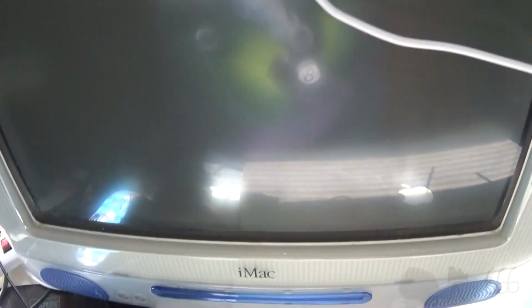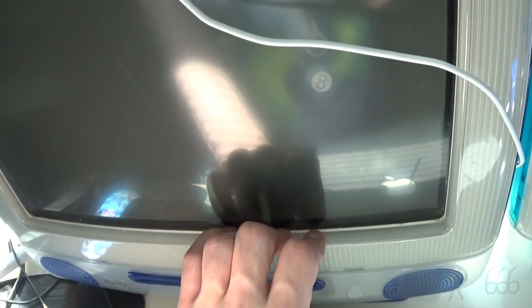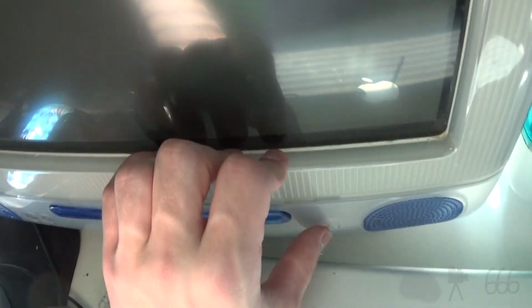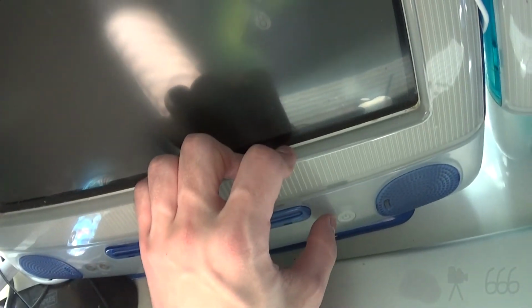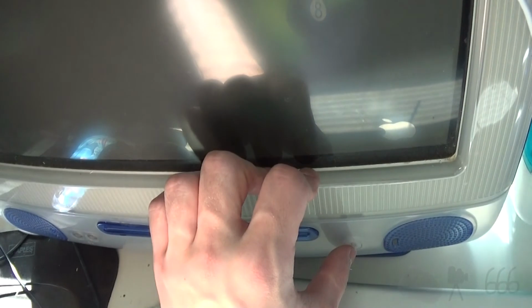Unfortunately, the CRT tube has taken a bit of a plunge further off the deep end. I don't know what it's doing. It sounds like it's arcing off of something, but it's jittering. The picture is jittery, and it gets worse as the machine warms up. So hopefully it's not a sign that the thing is going to, I don't know, catch fire or something. But we're gonna power it on for the first time in a long time, at least on camera, anyways. I did power it on yesterday. So here we go.